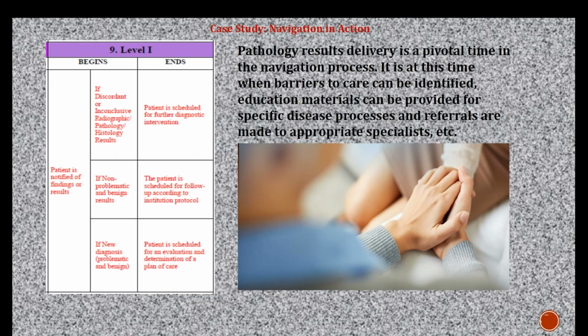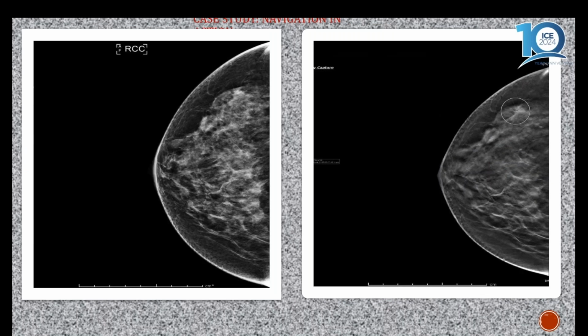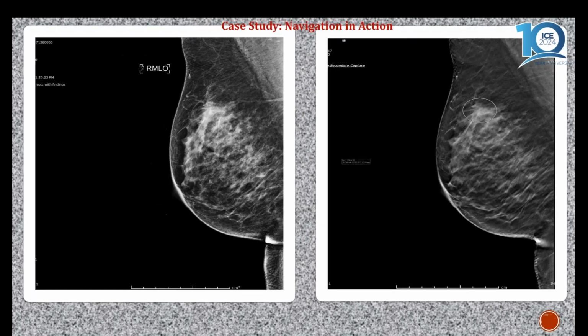Well, did I go? I went, sorry about that. I was trying to hit this little thing. You can see this little lesion right here. It looks much better on the 3D; this is the 2D static, and that's the 3D. She's got that spiculated lesion right there. And on the MLO view, same thing here. Here's her 2D, but on the 3D, you can really see that spiculation there.